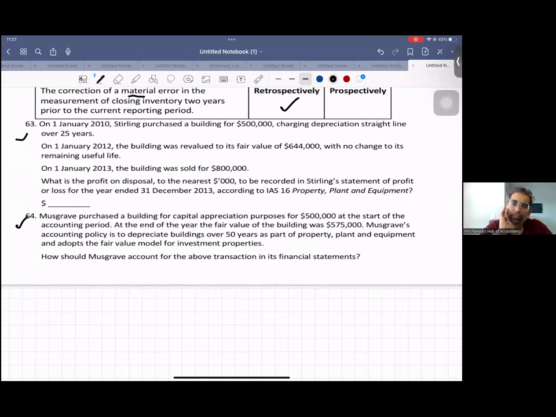No, point number two is a change in accounting policy. You had a policy to report investment property at cost. Now you change the policy to record at fair value. Changes from revaluation model to cost model, or fair value model to cost, is basically changing the accounting policy. It's a principle basically.